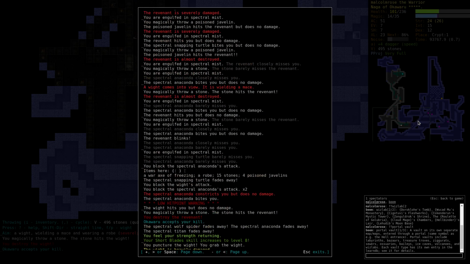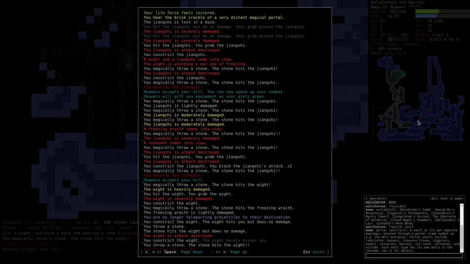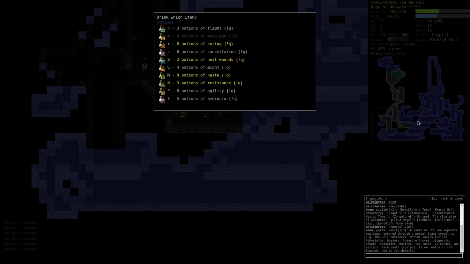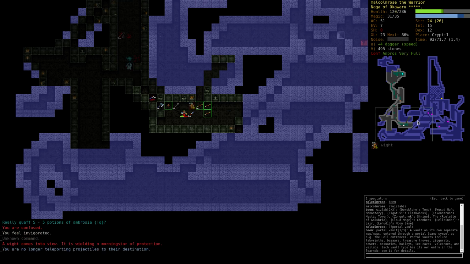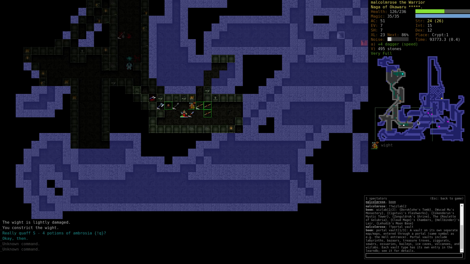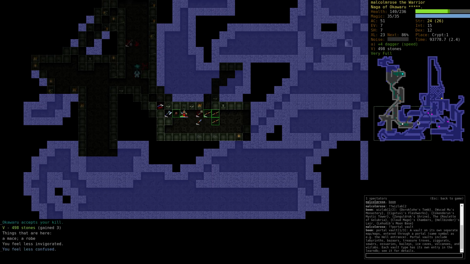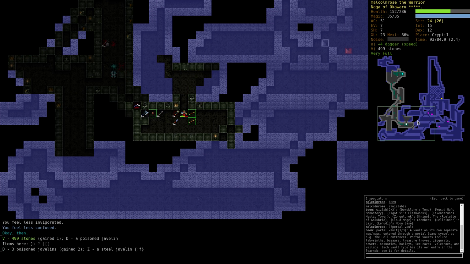Okay, has the portal made any noise? No, it has not, surprisingly. Other than the last brisk. You know what we're going to do? We're going to use Ambrosia, so I can heal up real quick, because this is getting dangerous. Ambrosia again. Continue to constrict, fine. This'll be okay.